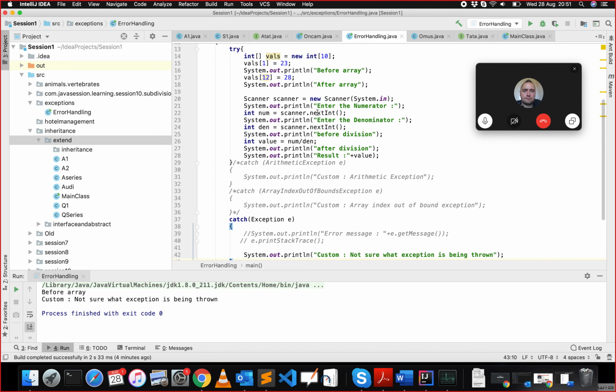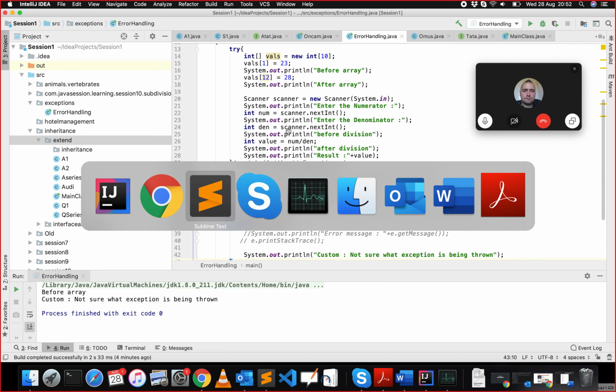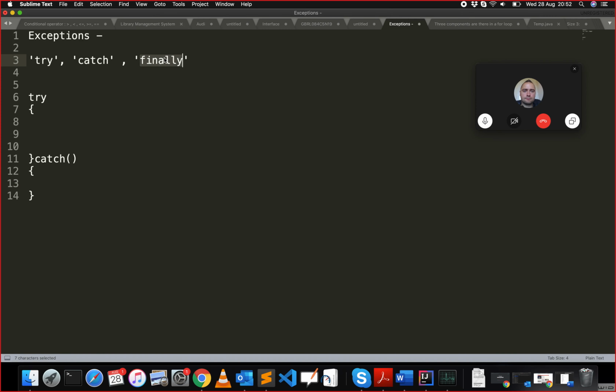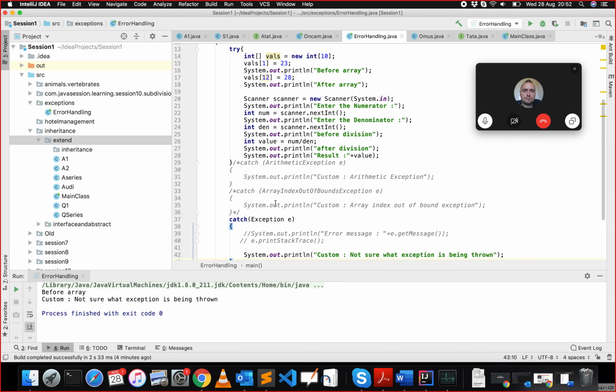When you try to do this on your own, only then will you have some doubts and new things. This is a very basic and important concept. If you look at any kind of development work, you will see this everywhere. Now I'm going to talk about one more thing called the finally block. Now let's do something here.